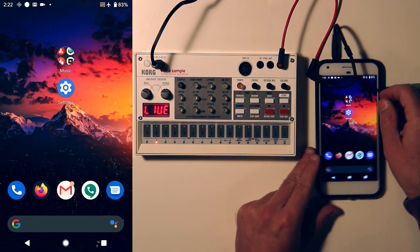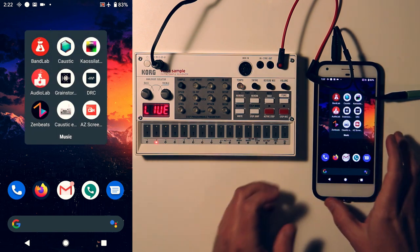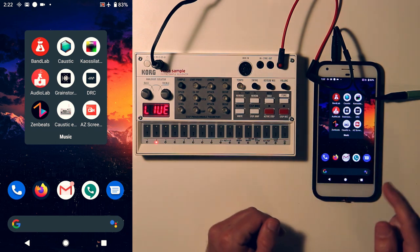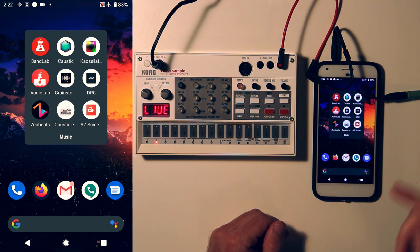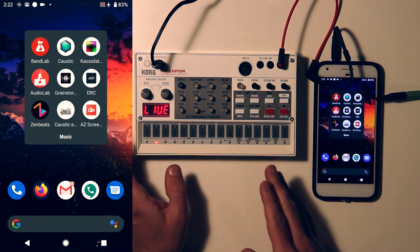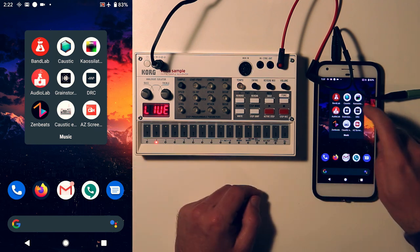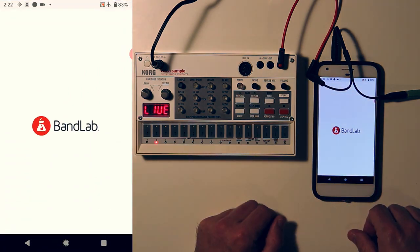On the phone, I'm going to open up an app to record into. A lot of apps will work for this — your phone's voice memo app will probably work. But what I've found is that with a lot of voice memo apps, they let you record but you can't listen as you record. Either you're recording or you're listening, but not both simultaneously. And if you're trying to play live, you need to hear what you're doing. What I found works very well for this is BandLab — a free DAW.